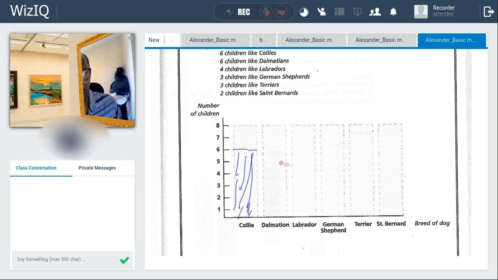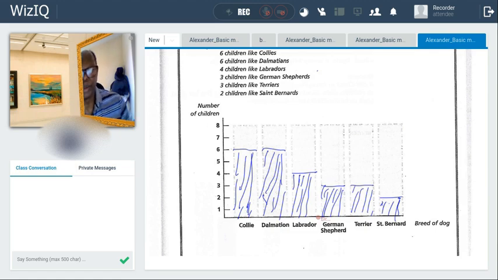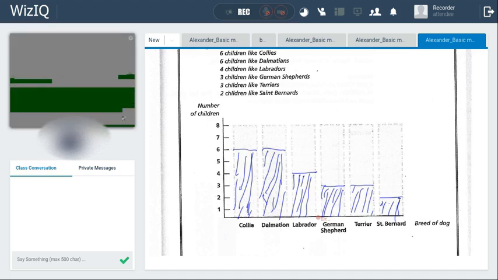Okay. Labrador. So you should have something like this. So the breeds of dogs are going to be Collie and Dalmatian, seconded by Labrador, then German Shepherd and Terrier. Again, if we are in the business of selling or breeding and selling these dogs, we know which ones we would invest money in.